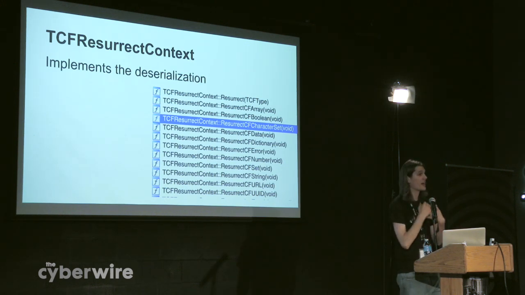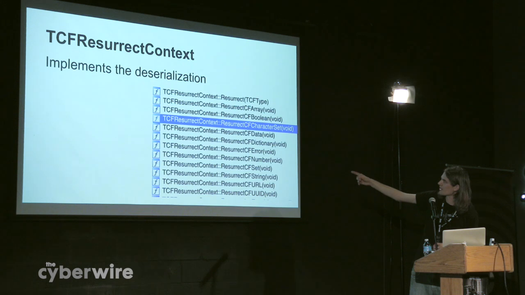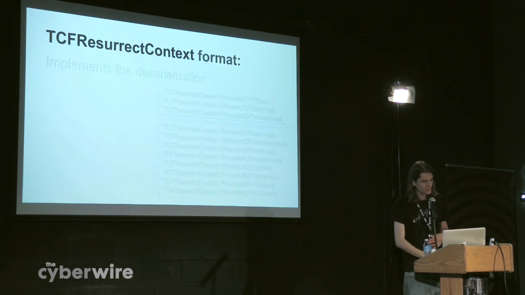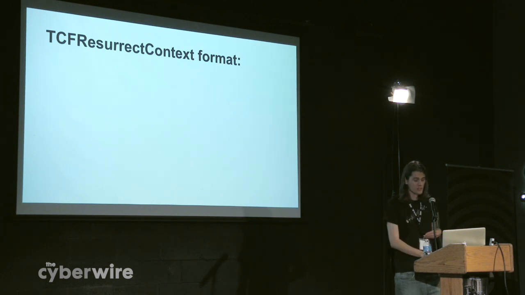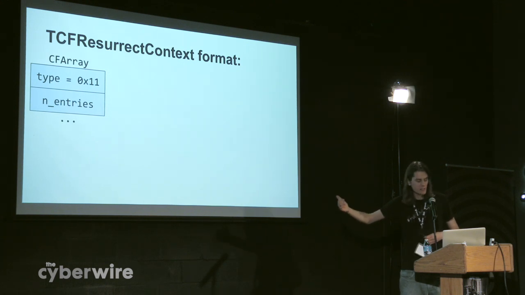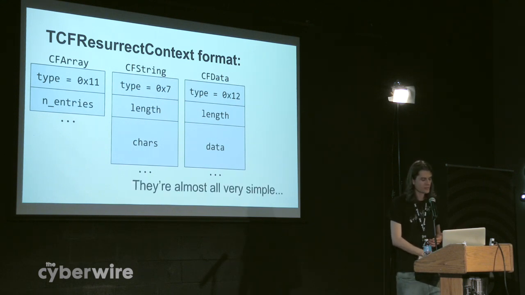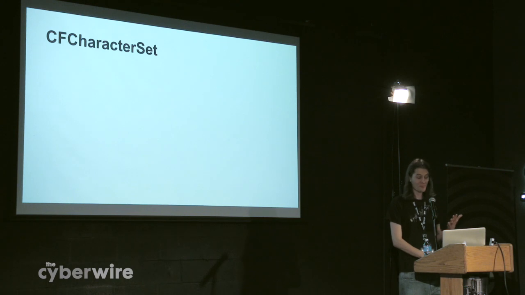These font server RPCs take serialized, regular CoreFoundation objects. CoreFoundation already has serialization, but they write their own one. The implementation is in C++, in a class called TECoreFundationResurrectContext. This class provides helper functions for the resurrection functions to use, basically letting you read an integer and raw bytes. From being able to read an integer and raw bytes, it can deserialize these types: dictionaries, numbers, sets, strings, URLs — most of which are quite boring. But also this kind of interesting one called CFCharacterSet. The custom format is super simple: just type, length, value. For example, CFArray has a D-word hex 0x11 big endian, then the number of entries, followed by serialized array entries. CFString has type 7, length excluding null terminator, then character data.